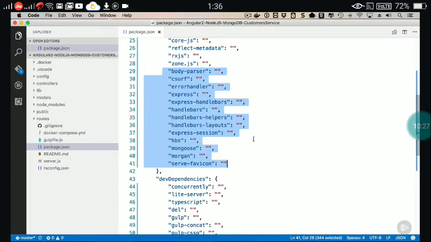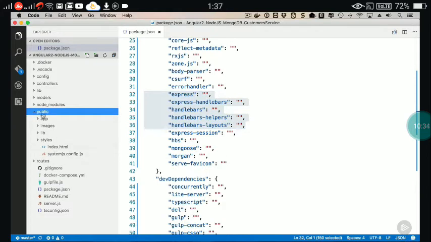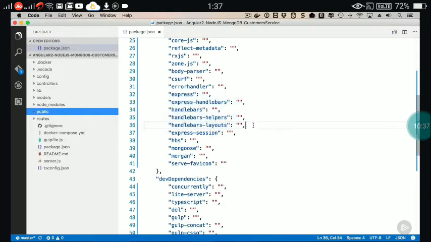Now, some of these, quite honestly, I could remove. I'm not really using a view engine per se. We have in the public folder an index.html that's actually going to represent the entire application. But I went ahead and left these modules in, because if you ever wanted to dynamically serve up an Angular template, or maybe the home page is dynamically served using Express, then we could do that in this case using the handlebars data binding type of engine. It's my preference with Express, but there's many options out there. You could use Pug or many others, EJS, so on and so forth.